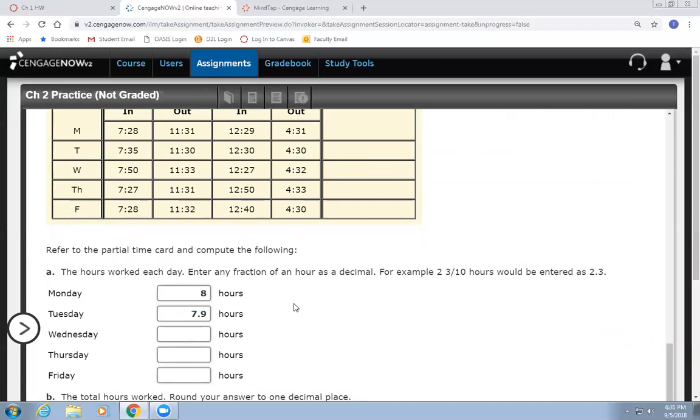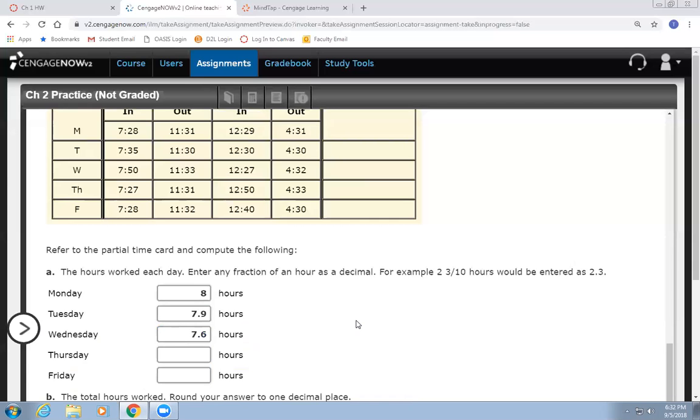Okay, 7.9. We go to Wednesday, and he clocked in at 7:50, so he was 20 minutes late. That is actually the biggest infraction, and we need to deduct 4/10 of an hour off of the hour worked because he clocked in 20 minutes late. The rest of his hours were fine because he worked past 11:30, and he clocked in before 12:30 and clocked out after 4:30. So on Wednesday, we need to subtract 0.4 hours. So he would actually be at 7.6 hours on Wednesday.